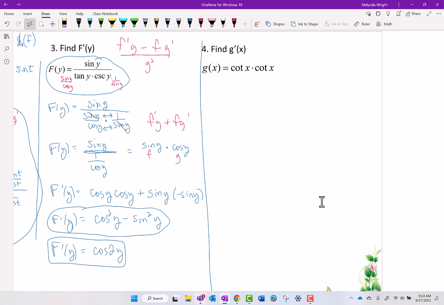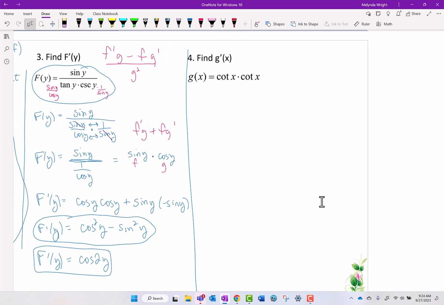All right. So this one, cotangent times cotangent, we don't really have any choices here. We're going to have to do product rule. We can't really rewrite those to make it any better. You could write cotangent as 1 over tangent, but then we'd have quotient rule. You could write it as cosine over sine, but then we'd have quotient rule. So there's really nothing we can do to help us, so we're going to have to do product rule. FG plus FG, first things first, second things second.